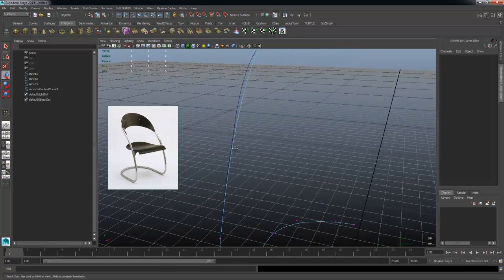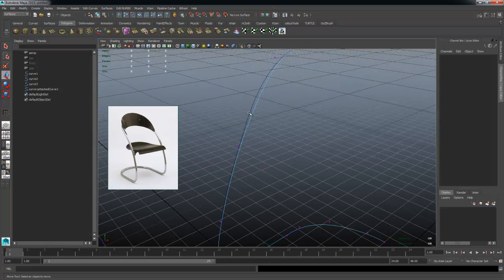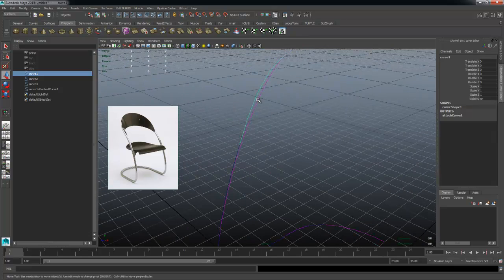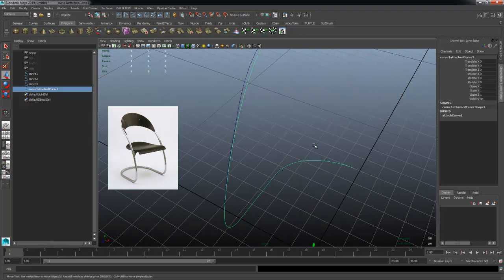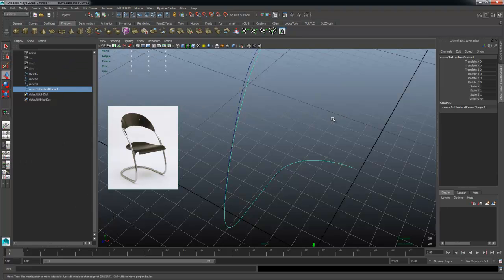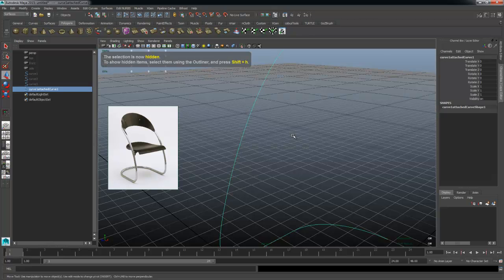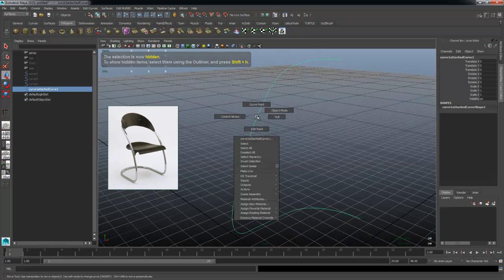Or I either have to pull this one up, or I have to pull this one down just to compensate for the shape. Instead, what I'm going to do is first make sure I clear the history so that the connection between the original curves will be broken. I can do that via Edit, Delete by Type, History. That's going to get rid of the history, so I can now either get rid of the old curves, or in my case, I'm just going to hide them.